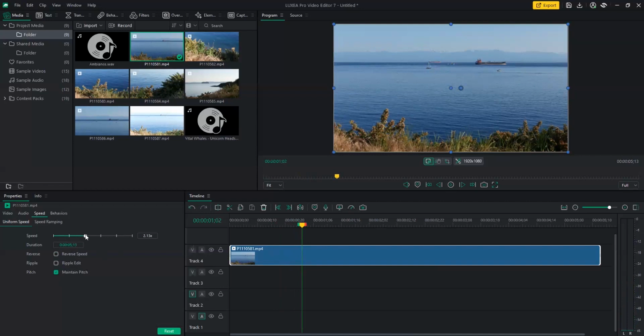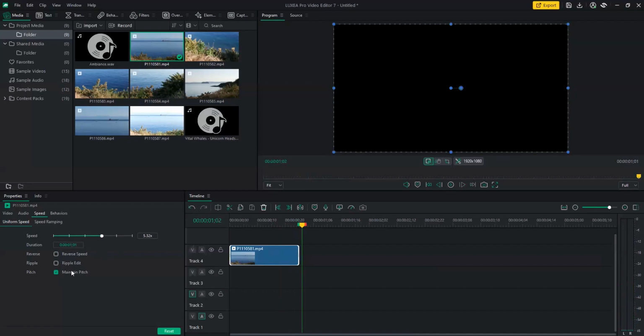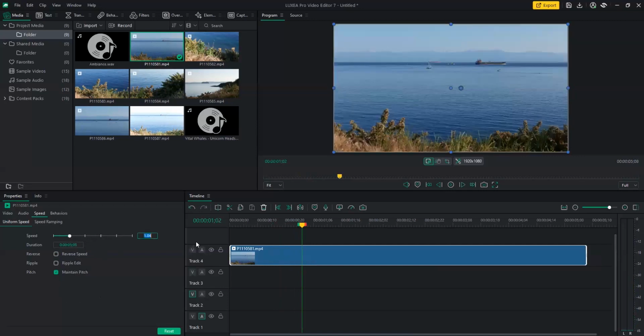Let's say my video is going at 5x, the pitch of the sound of the video will also be 5x, and it'll sound like chipmunks. I'm guessing you guys are familiar with that kind of stuff. But then if you click on maintain pitch, then the audio won't change. The pitch of the audio won't change, even though your video is going 2 times faster or 3 times faster.